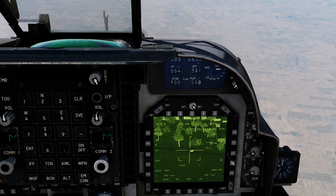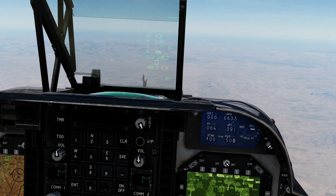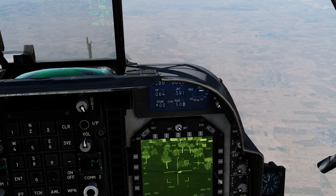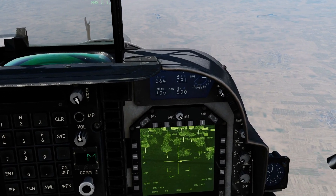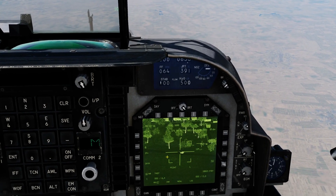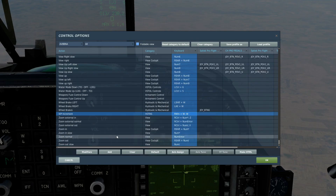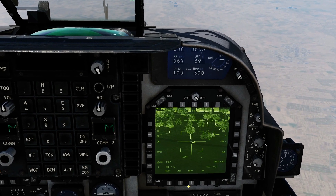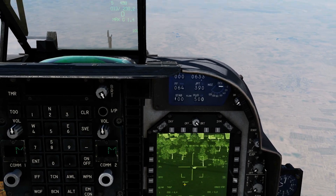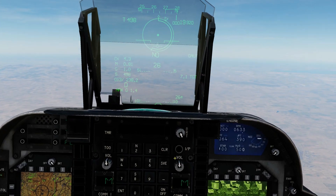The next step is to send the information from the TPOD to the weapon so that we get the symbology for dropping the weapon. Now how this works is a bit disputed and we can only advise following the manual. The manual says press laser ranging here, which takes about two seconds and gives a laser range. Directly after that, push this WP increment button for one second then release, and we should have the bomb set up and ready to drop. So let's do the laser range ping, press the command and wait — and we've got our symbology.